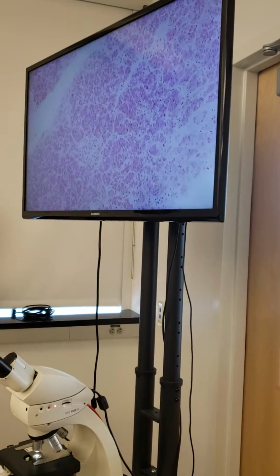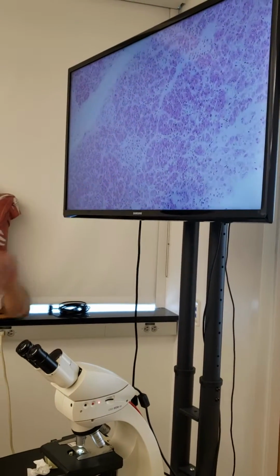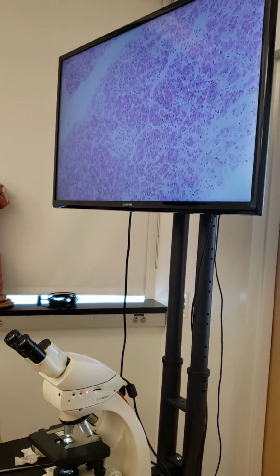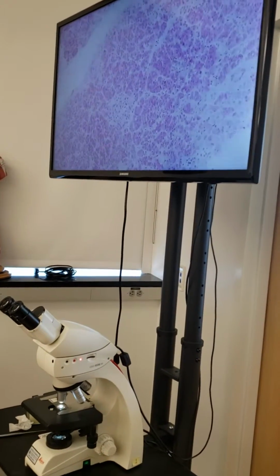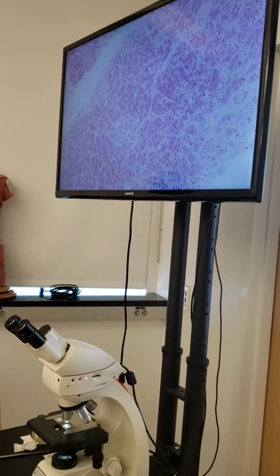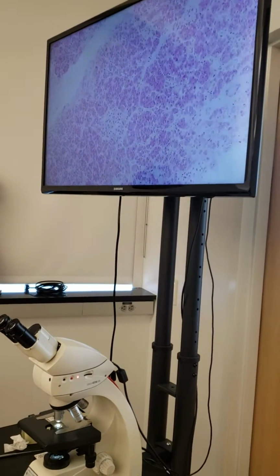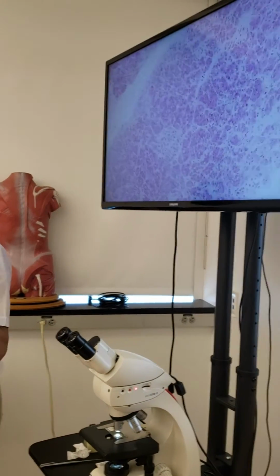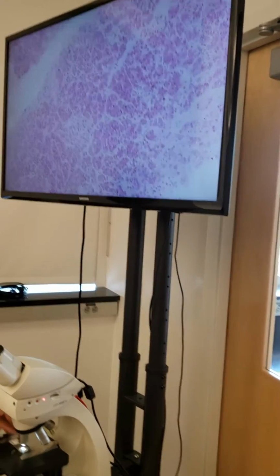Outside this island, what are these cells called? Acinar cells. They are for digestion. They produce pancreatic juice for digestion. You said it's a pancreatic island? There are islands, there are small islands. The pancreas has got like 1 million of these islands, what's called islets of Langerhans. Small island is islet.